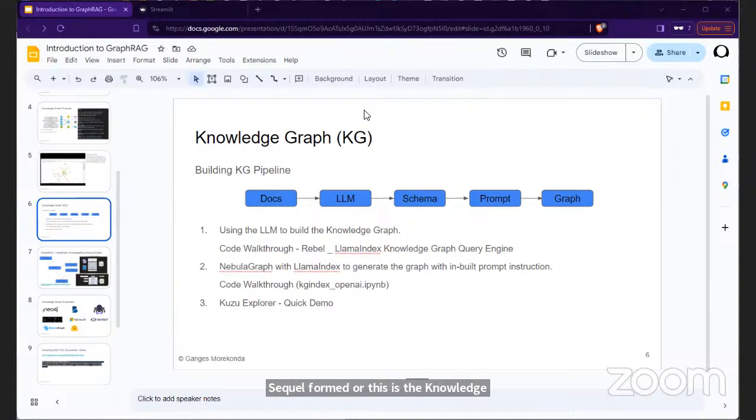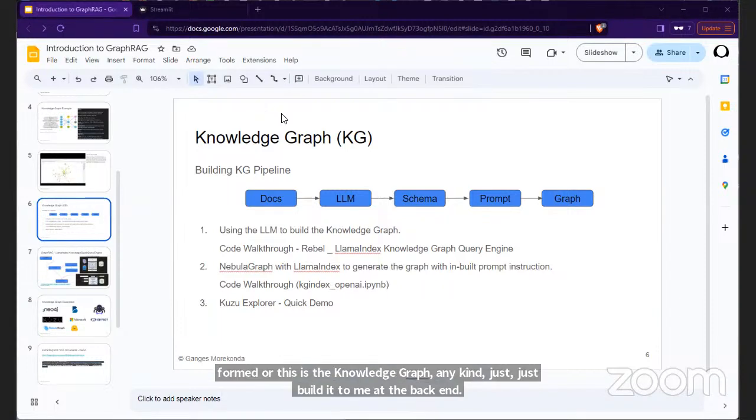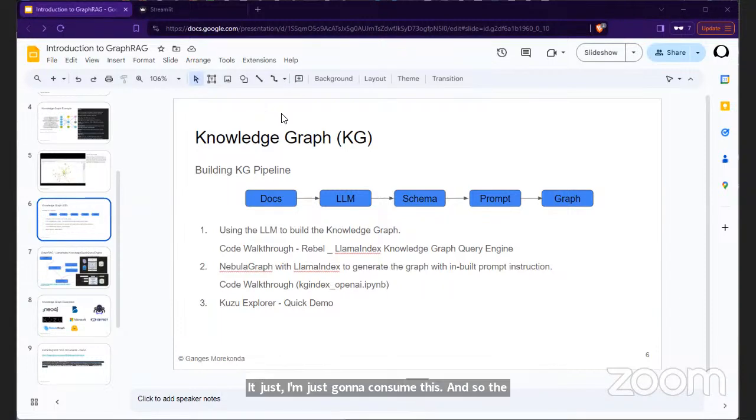Just build it for me at the back end. I'm just going to consume this, so the interface is an LLM interface. How it is stored at the back, we don't care.